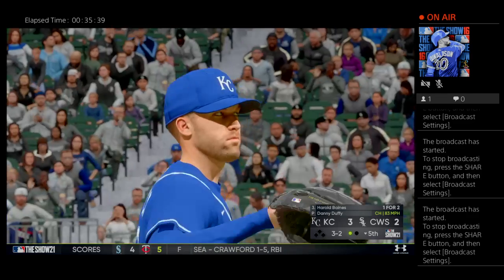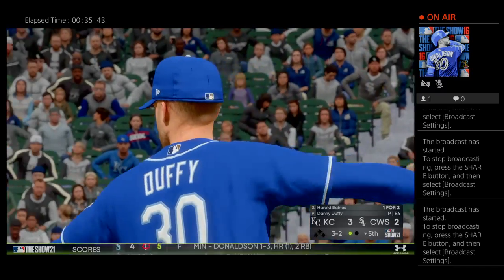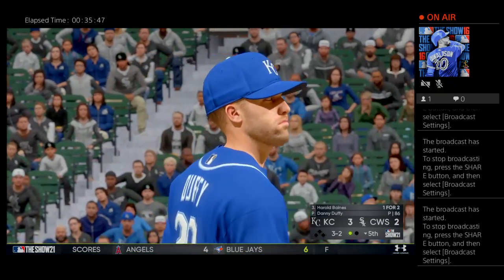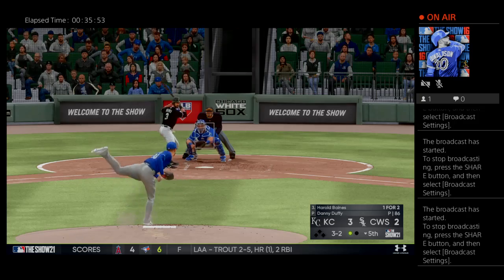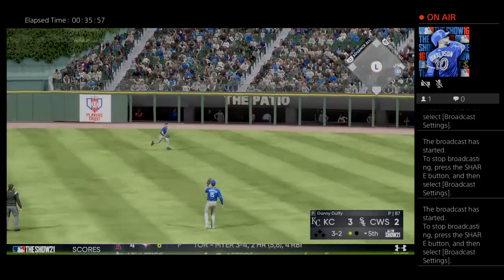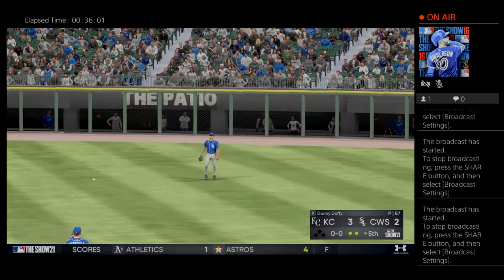In front of the changeup and he can't keep it fair — two strikes on him now. Three-two counts are usually a time to challenge the hitter, but I think he'll be careful here. Shoot for the corner — if you miss and you walk him, so what? That's better than him putting one in the seats. Now the payoff pitch home — pulled toward right center field, center fielder on the run, he's got it. A nice play there — two away.